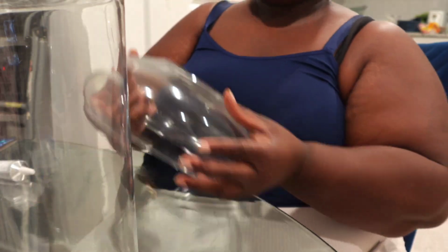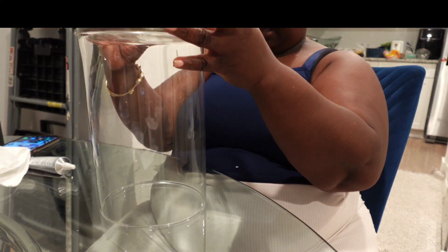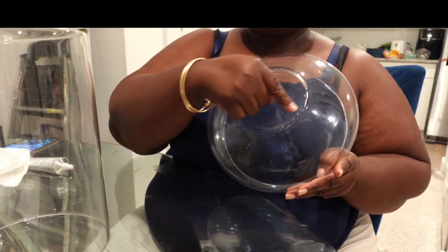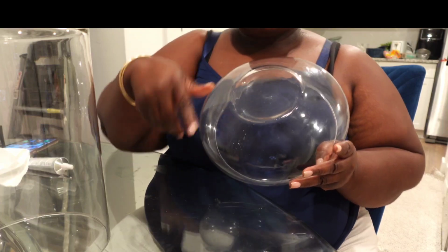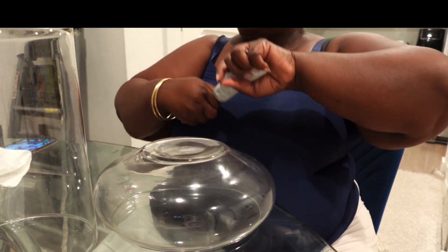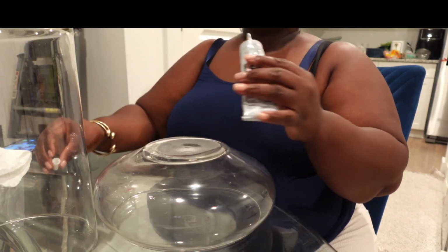So I might have to do it the opposite way because I can see better. Well, I thought I could. Yeah, I can see a little bit better like this. Okay? Because this one is in, and this one is a little higher, I want to put the glue here. So that's what we're going to do right now. I'm going to put the glue on the rim.